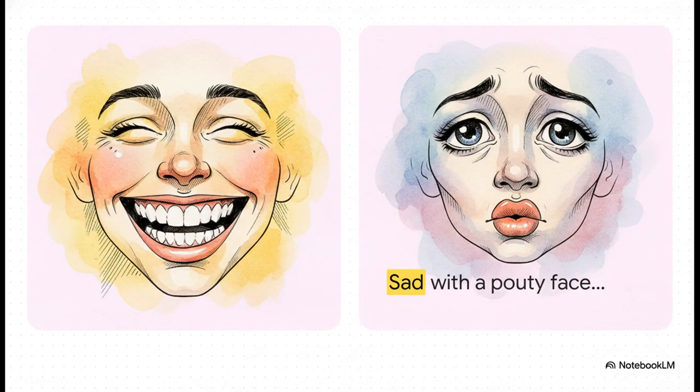Now let's try some feelings out. The word is happy. I want you to look at your reading buddy and show off the biggest, brightest, most gigantic smile you possibly can. Show all your teeth. Now, if you aren't happy, what is the opposite feeling? The opposite of happy is sad.